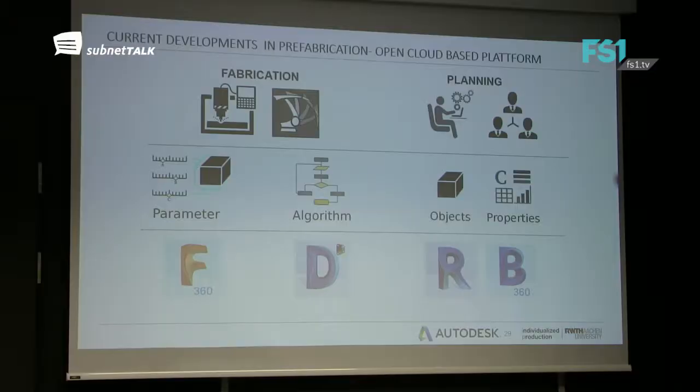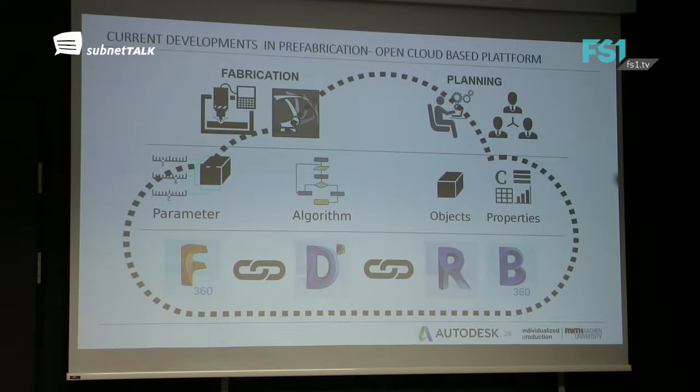What we are working on now is incorporating these platforms cloud-based, so we can distribute parts of the process and reuse different processes. We don't have to identify the geometry each time — at least we have the process in the form of strategy. This is what we do in pre-production.